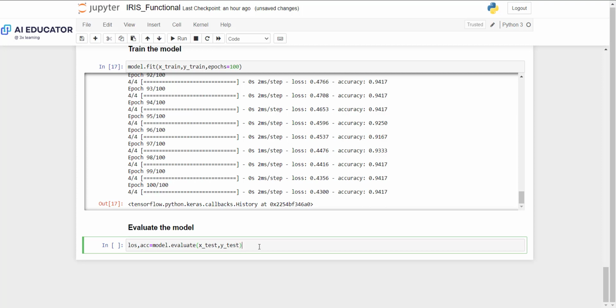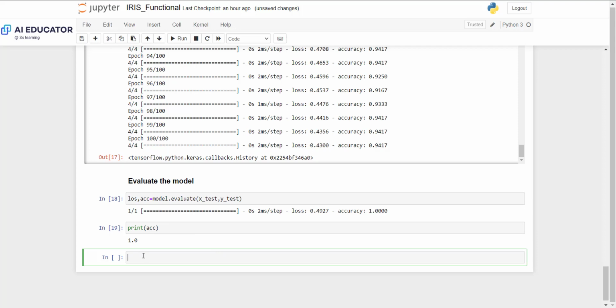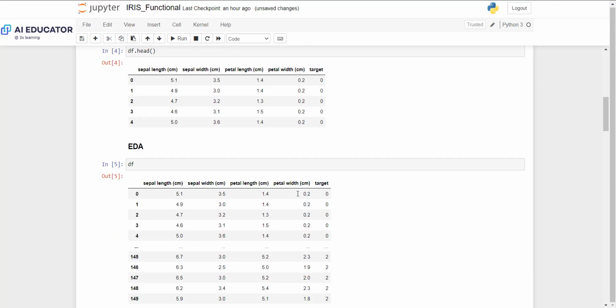Now let me run this cell and let us print the accuracy. We got 100% accuracy. Okay, so this is how you build a functional API.